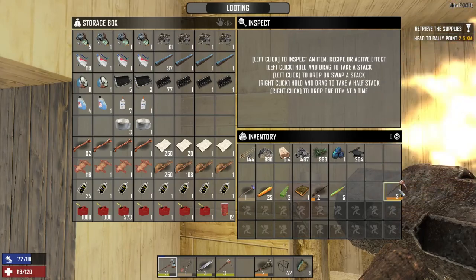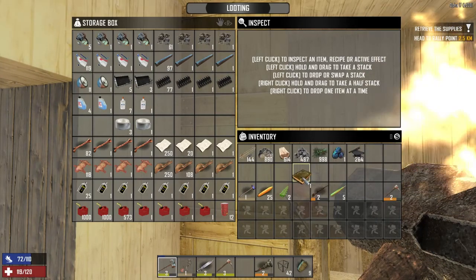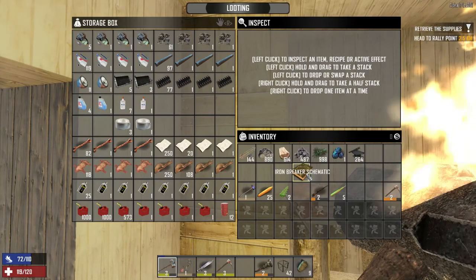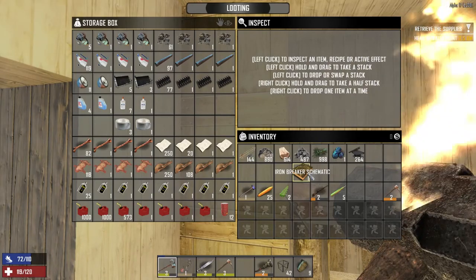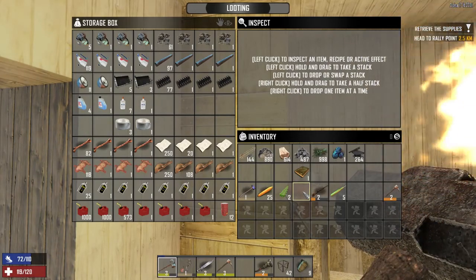Here's our extra iron pickaxe that we could go melt down. We got a hunting rifle, iron breaker, schematic. That's gonna be awesome. But we can't do that till, yeah, science tier 3. And I think that's like 60 or 70 for that. I'm not sure. Haven't really looked that far yet.